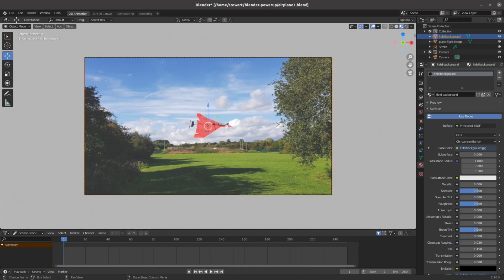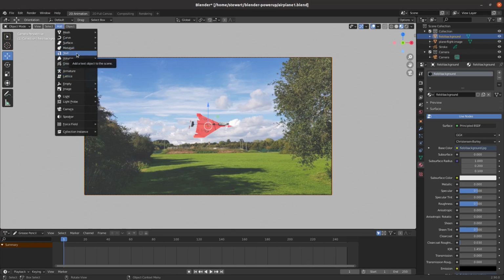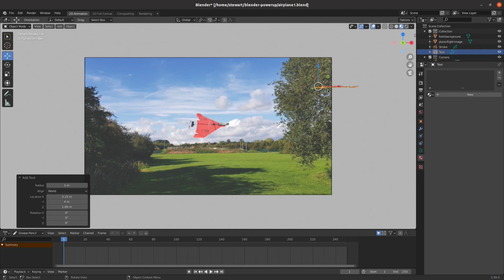So the next thing I'd like to add is some text, and this will be the last object that we need to create this particular animation. This is done using the Add Text option. However, you'll see that it appears oriented differently. I don't know why Blender doesn't automatically set that to our default orientation, but you can just change that using this little Add Text pop-up on the bottom and change that to View, and it'll orient it around the view.